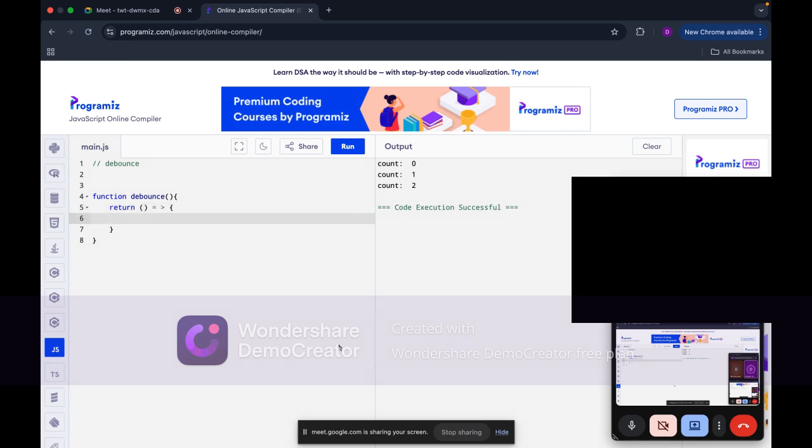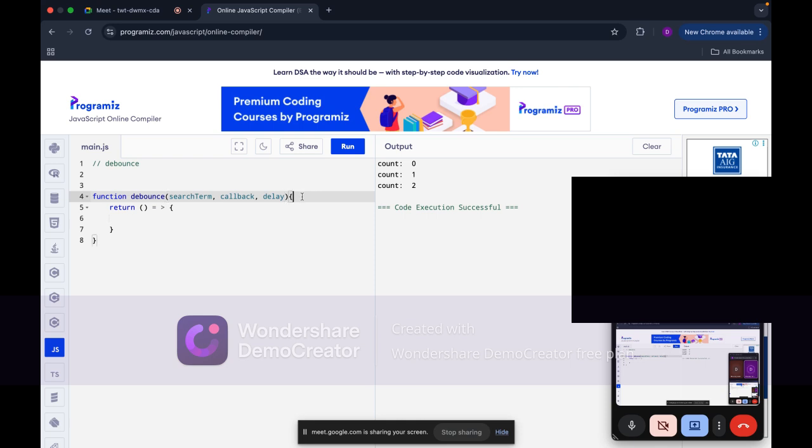Now it is going to return me a function. First thing, if I am implementing a debounce, I will get a search term which the user is typing. Secondly, I can get a callback, which needs to be executed after a time period, and after that I am getting the delay, that after this delay the callback function should be executed.